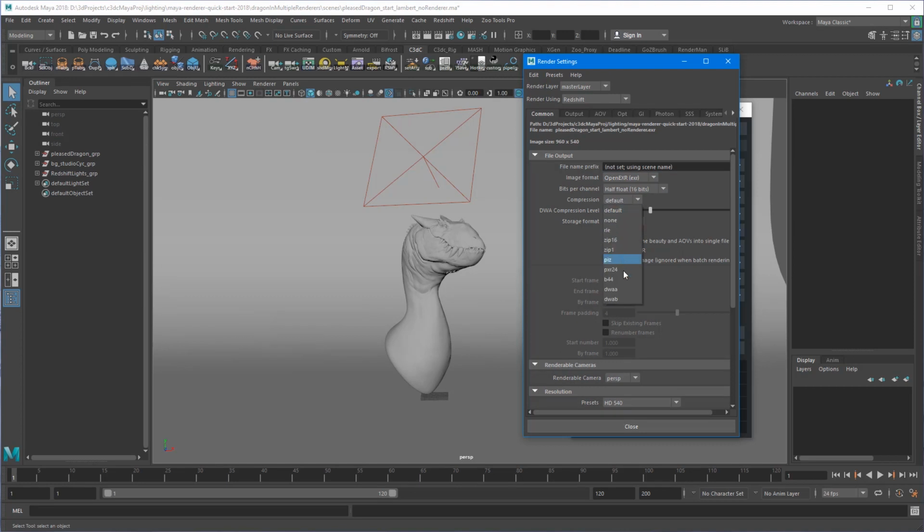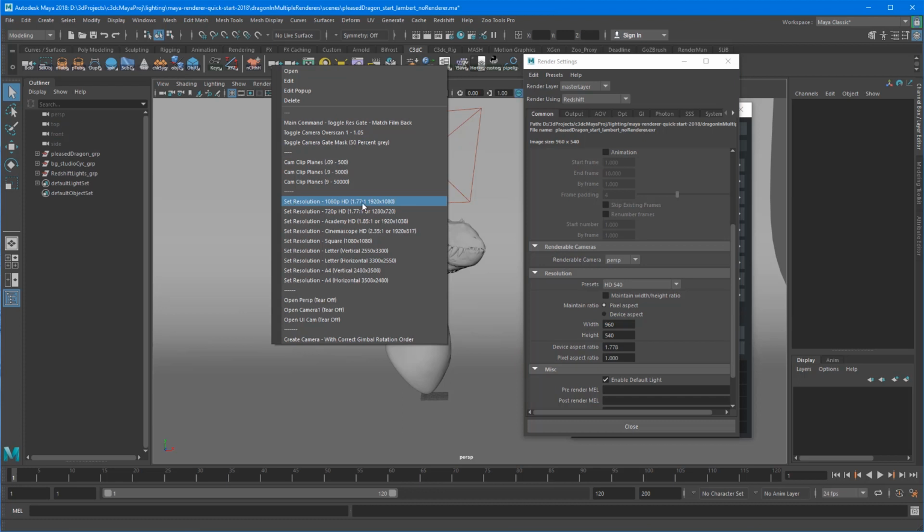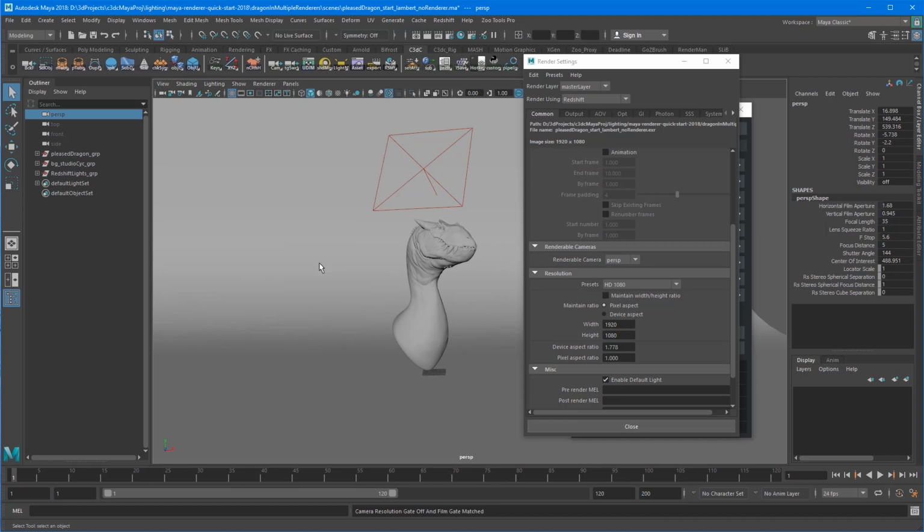This stuff doesn't matter too much unless you're rendering out, but I usually put it at PLZ, and we can put the resolution at 1080p. But a bit of an easier way of doing that is right click and go 1080p on the cam icon. That actually sets up a number of things on the camera, not just this. It sort of does a batch of everything, but that's now set that to 1080p. Now, if we click that off, that's just a scene-wide thing.